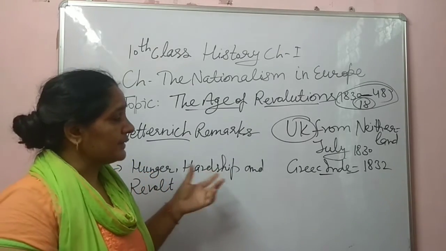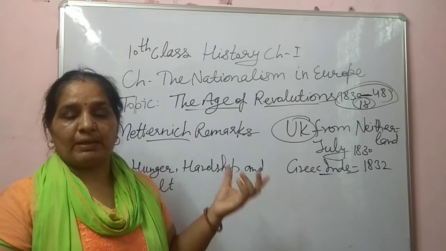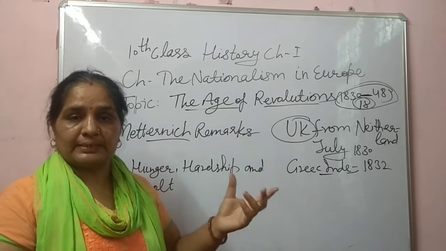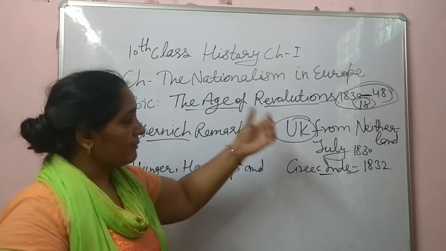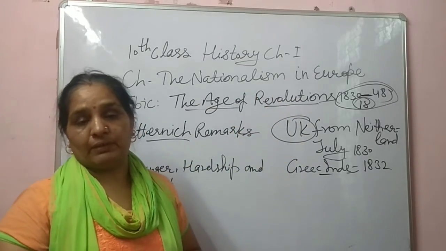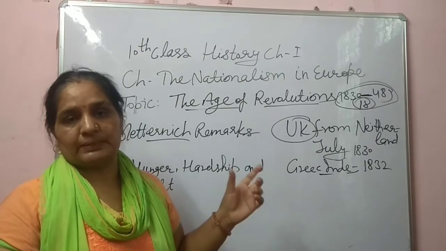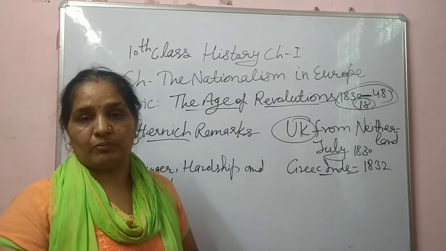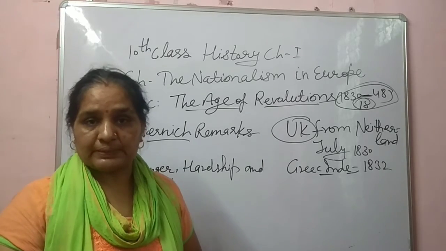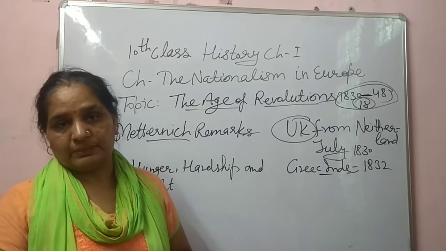But here we are discussing who played the important role. In the first video we discussed the radicals, liberals and conservatives. During that time the conservatives, who were powerful after the Battle of Waterloo, became helpless, because most of the people in the liberal groups were doctors, teachers, lawyers, commercial and business people. They came forward and changed the system.